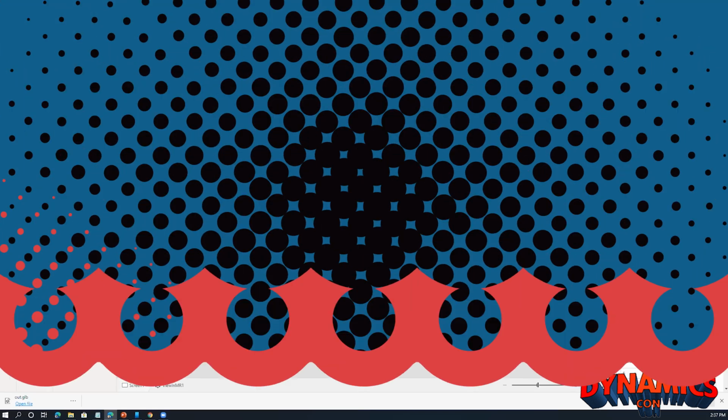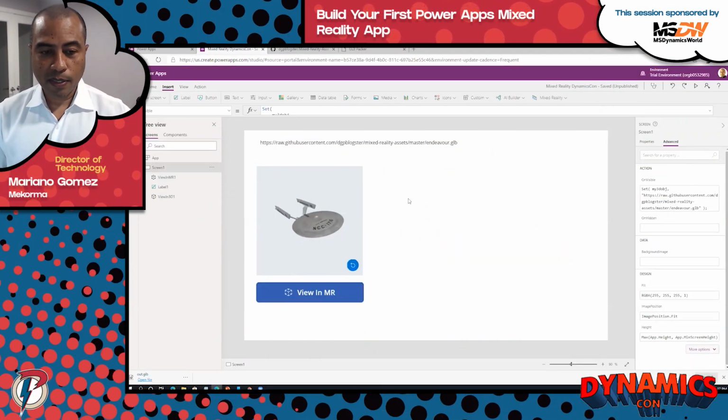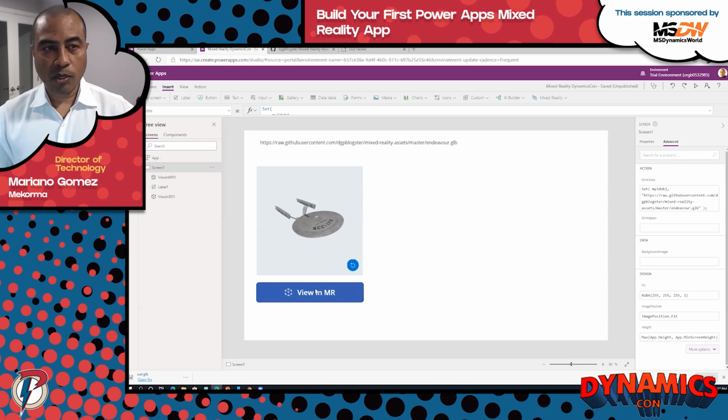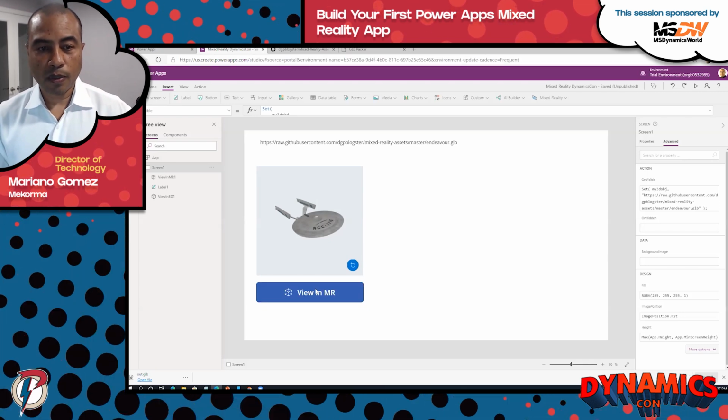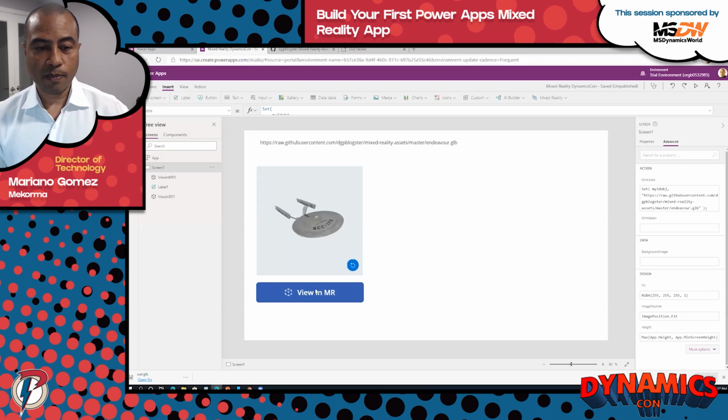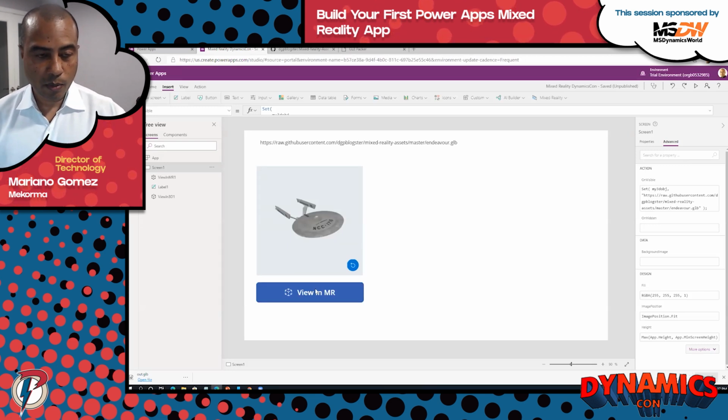Okay. Now, one thing about Power Apps, the mixed reality control or the View in MR control: you can only use a device that is compatible with MR. That's your Android device, your iOS device, but it's certainly not the camera that you have mounted on your desk, because those types of devices are still not compatible. I wish Microsoft would work in that direction, but right now, based on everything I know, it is not doable with your desktop cameras. So in order for me to do this, I've got to get a little bit fancy.